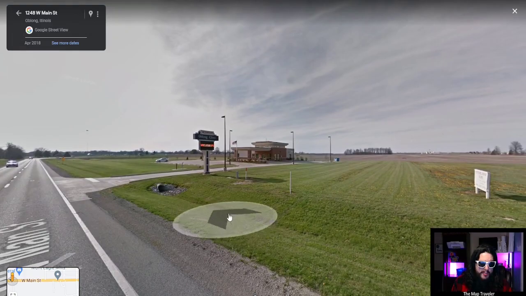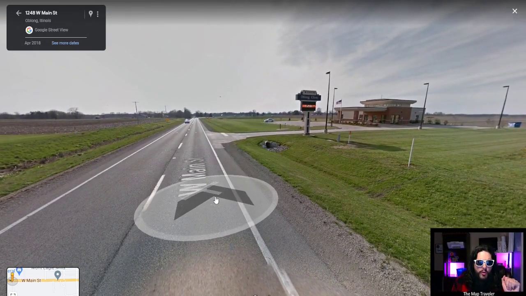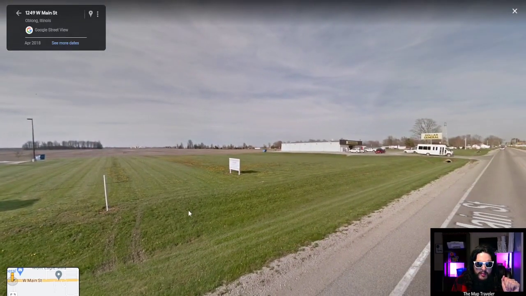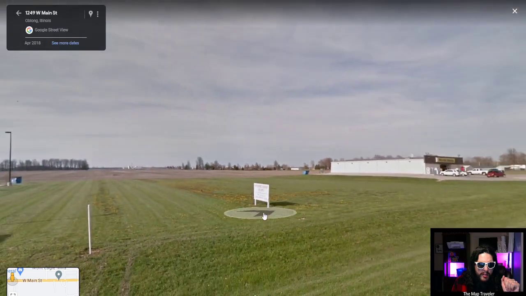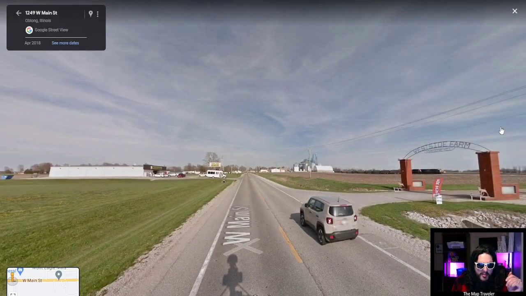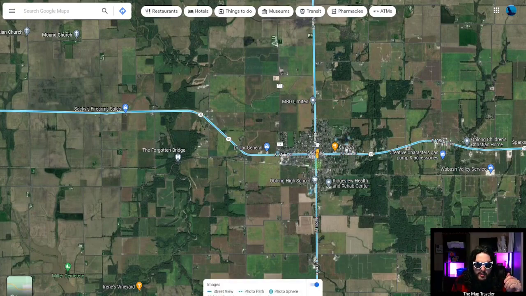If you want to buy a farm in April of 2018, you could totally come to Oblong, Illinois, and buy yourself a farm. I'm guessing they're saying this land is for sale. Let's go back. So we went north, we went west. Let's go back. Let's go south for a little bit.